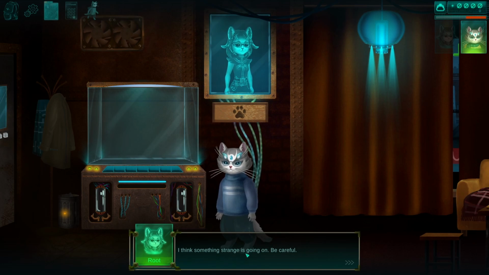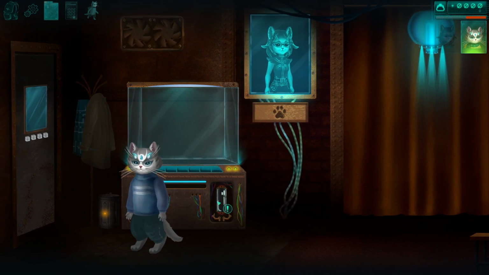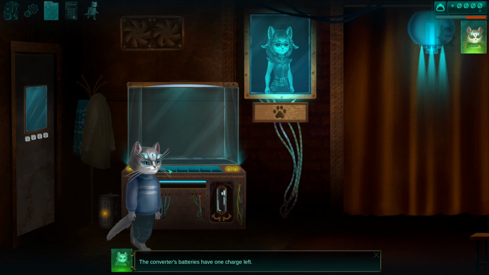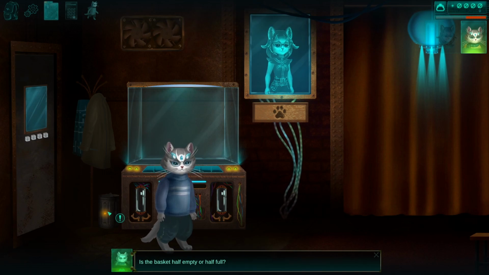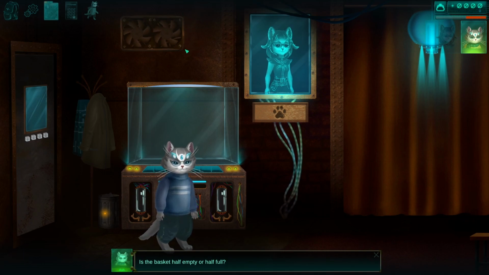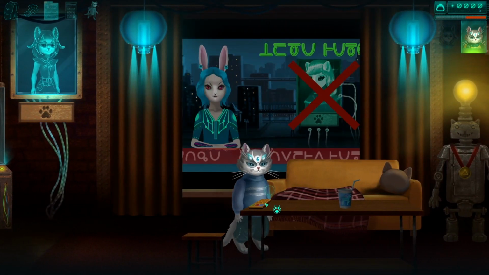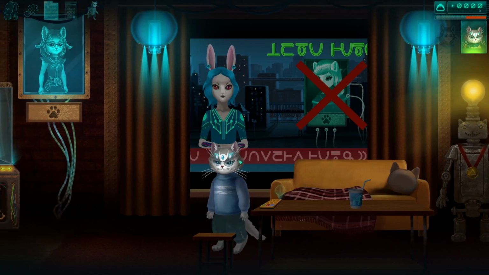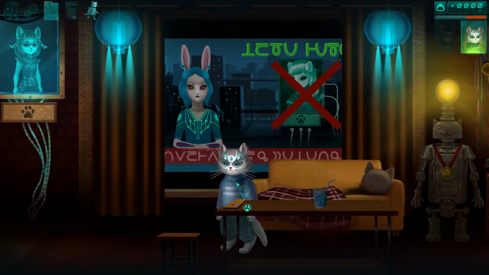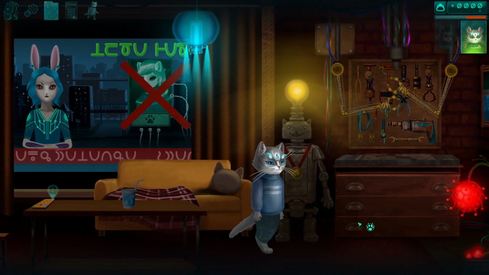Aww. I think something strange is going on. Be careful. Yes, I'm pretty sure that something strange is going on. Okay, what are these? The converter's batteries have one charge left. Okay. What about the trash? Is the basket half empty or half full? Nice question. It's like a CPU fan above there. Okay, really cool. Click on this. Oh, so if I put the curtains on and click it, it activates the TV or the holo or something. Cool. Let's check the drawer.